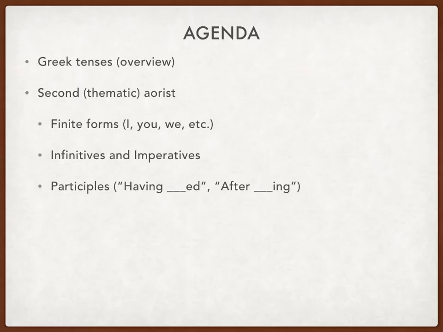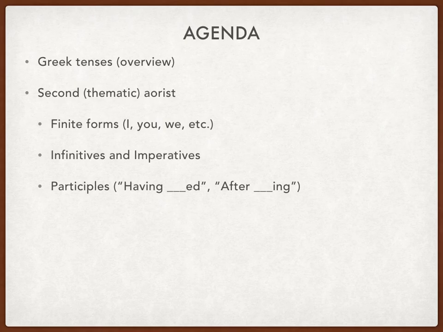So Chapter 11 is a big one because it's going to give us a few more forms that will be important for really the rest of your time reading Greek. We're going to learn about a new tense, the aorist tense, which has a couple ways of forming in Greek. It's a very complicated tense, and at first it can be a little bit difficult to get your head around because it's very different from other tenses that you may find if you take Latin, for example.